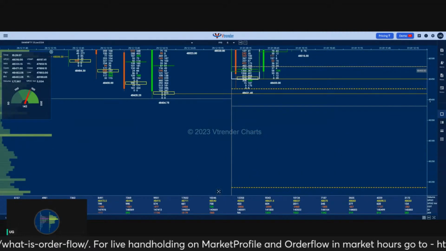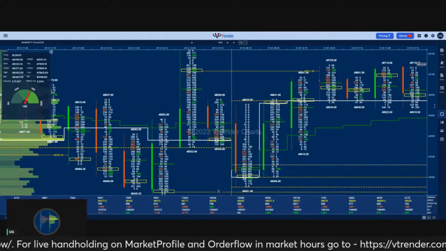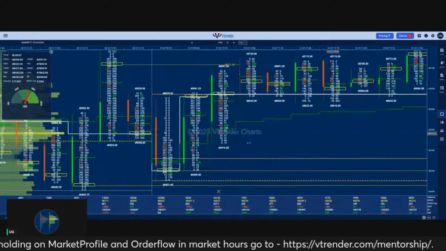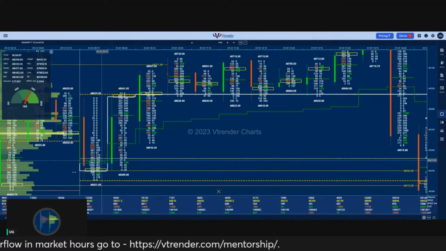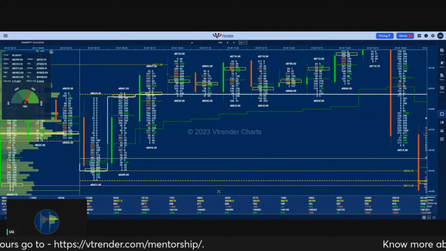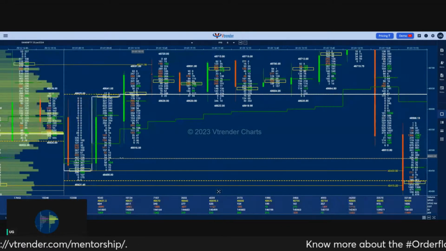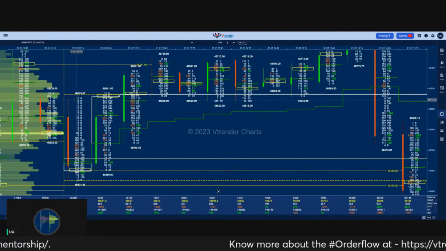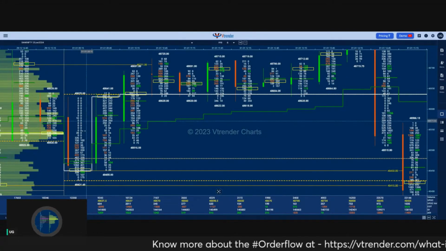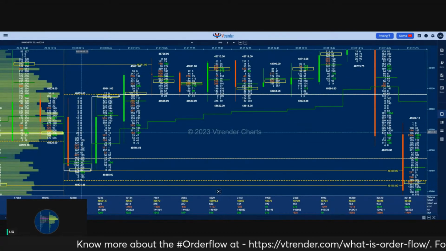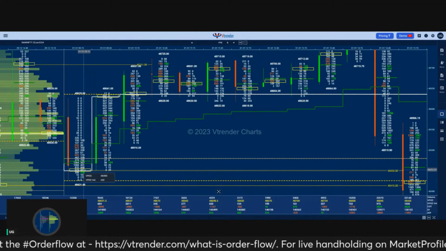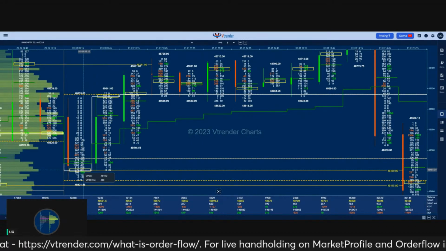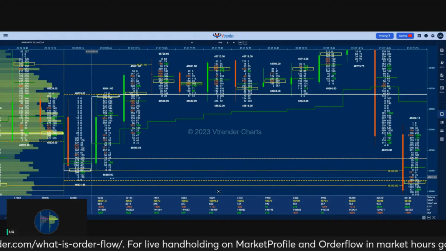So Bank Nifty, in fact, was stronger yesterday. So this is the 30-minute order flow chart of Bank Nifty of yesterday. I will close this live chart. And as in Nifty, you can see this is the A period. We had no volumes at the open, and then we probed lower. And similar to Nifty, we have formed a RB bar right at that 48450, which held.